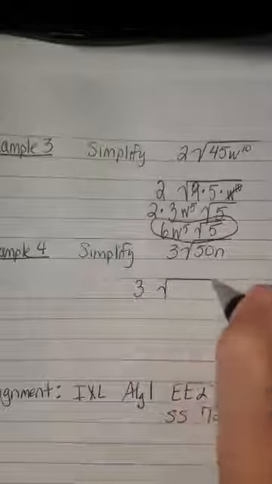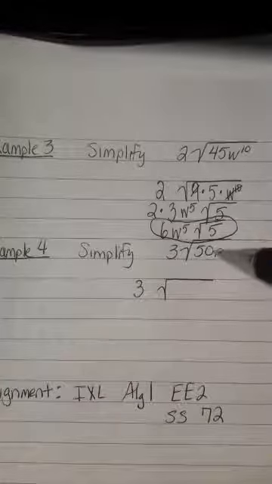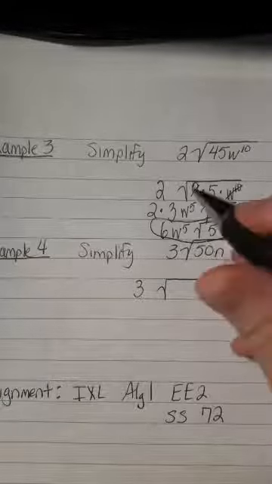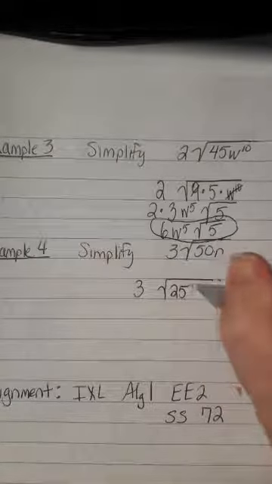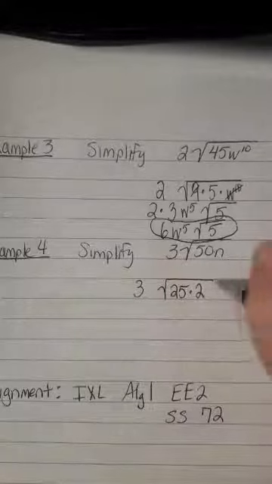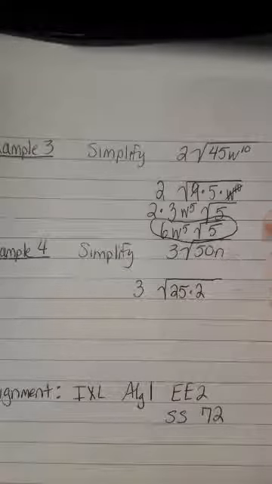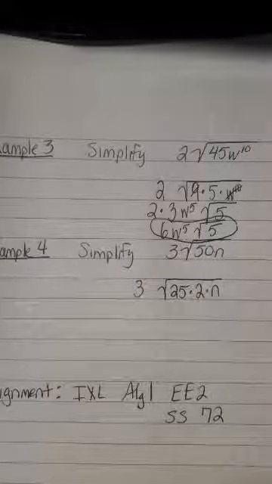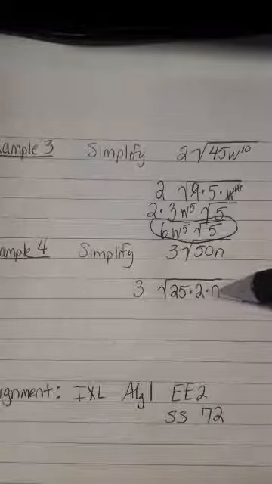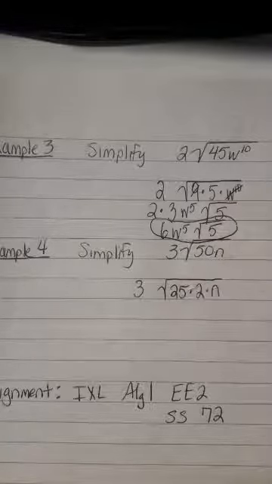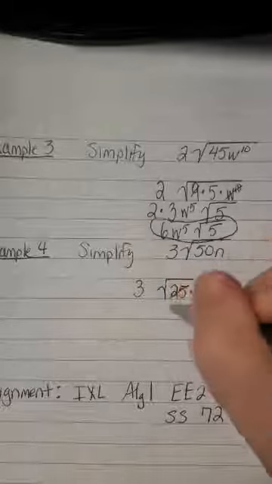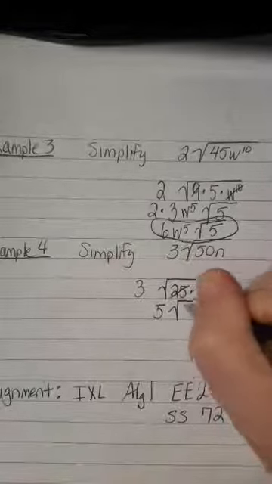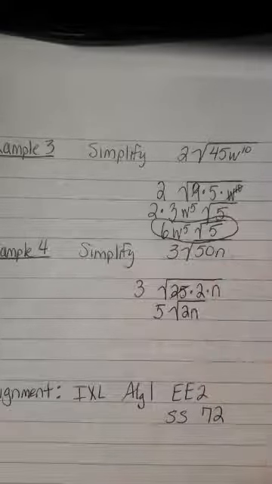And then I'm going to factor 50 because 50 is not a perfect square. So 50, you want to divide it by its largest perfect square, which is 25. 50 is the same thing as 25 times 2. And then this n has no exponent with it, so you just write it down as n. And then, just like always, you take the square root of any perfect square factors that are in here. And 25 is your perfect square. The square root of 25 comes on the outside as 5. You're left with the 2 and the n on the inside, so you just write it as 2n.